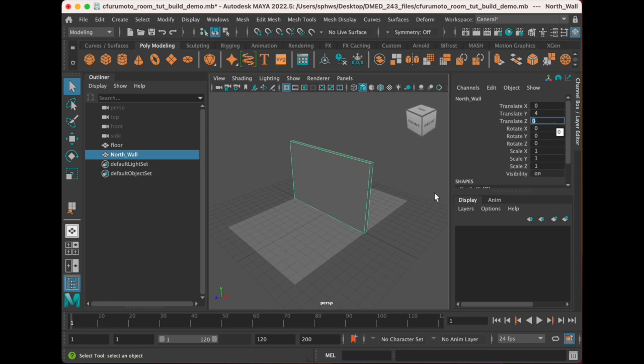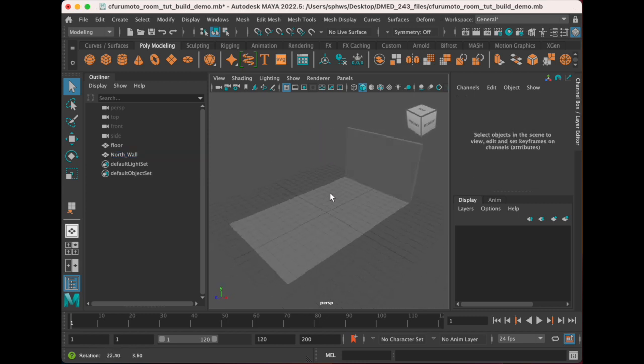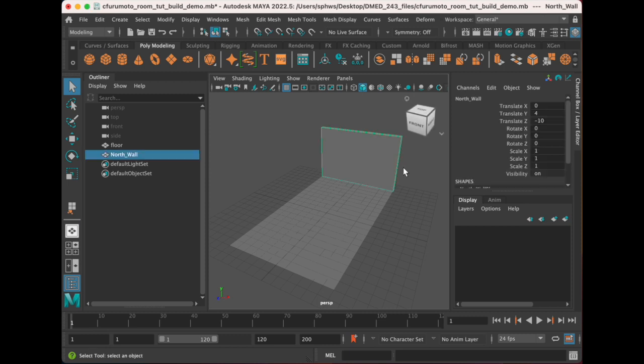To push this back, right now it's set at perfectly 0. If we're going to push this back, it is a negative number, so we're going to push that back -10. Anytime we're pushing back, it'll be a negative number in the Z direction. So that'll get us to our north wall. Okay, should be all good, nice and set over there.